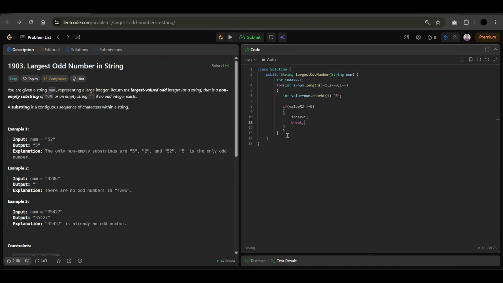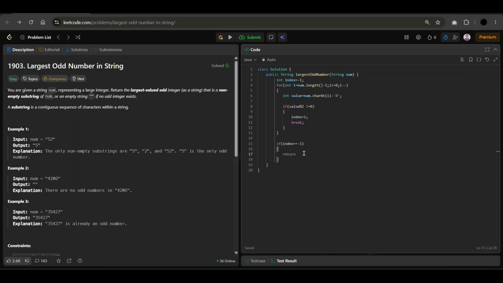Next I check the index. If the index is -1, it means there is no odd number in the string. If we observe this example, there is no odd number. If there is no odd number in the string, we have to return the empty string.